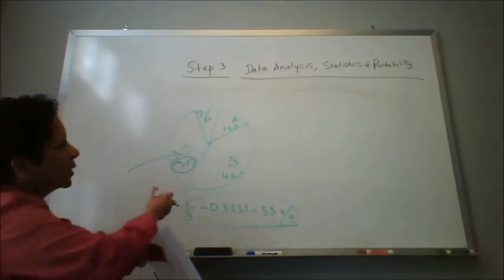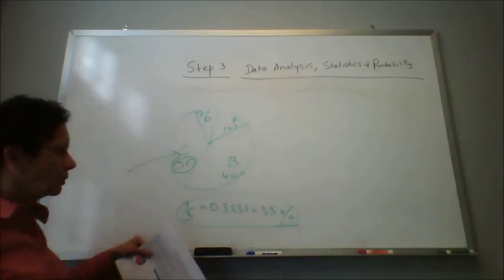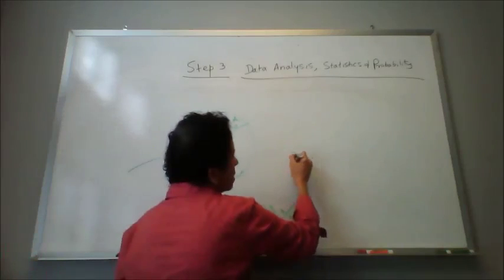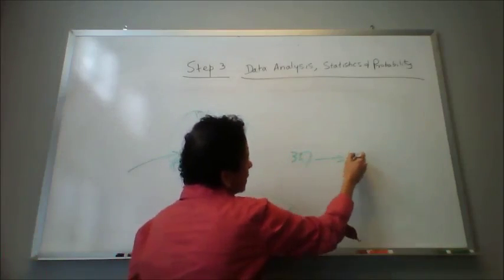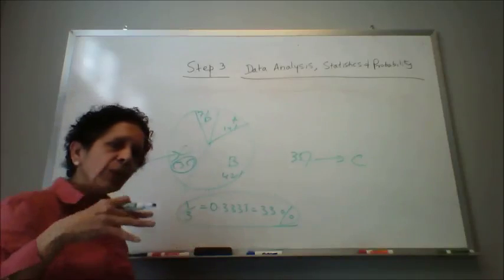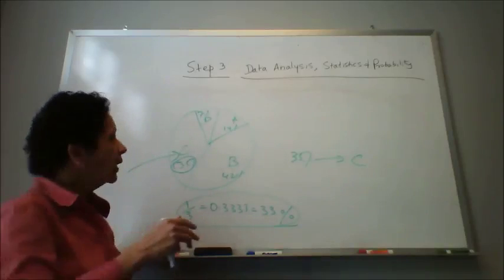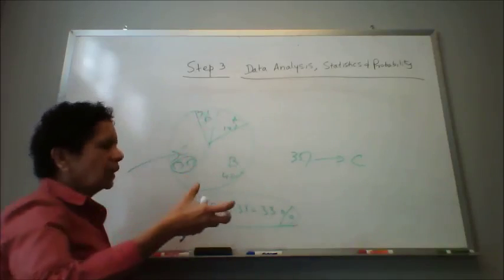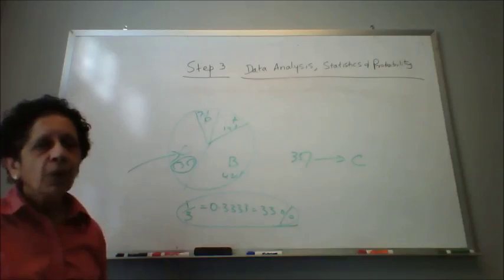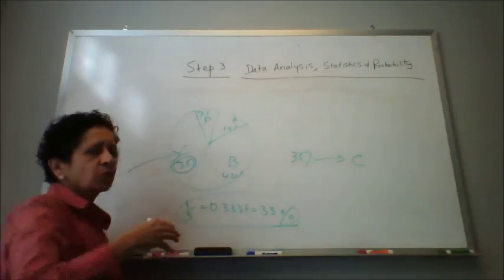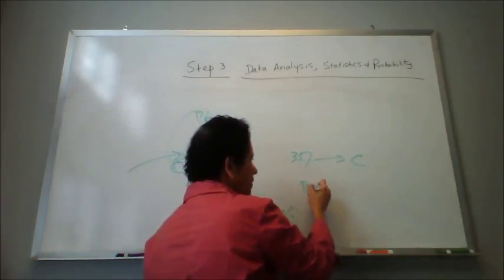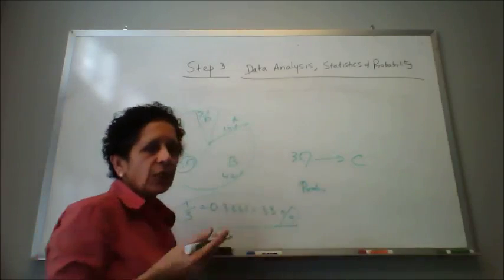far. If they give you this chart, another way of saying this is that about 35% of the students receive the grade C. Okay, so that's one way of saying that. Another way of saying this is, from this class, if I pick one student at random, what is the probability that that student is going to get a C? So if I have a probability problem, how do I do that?